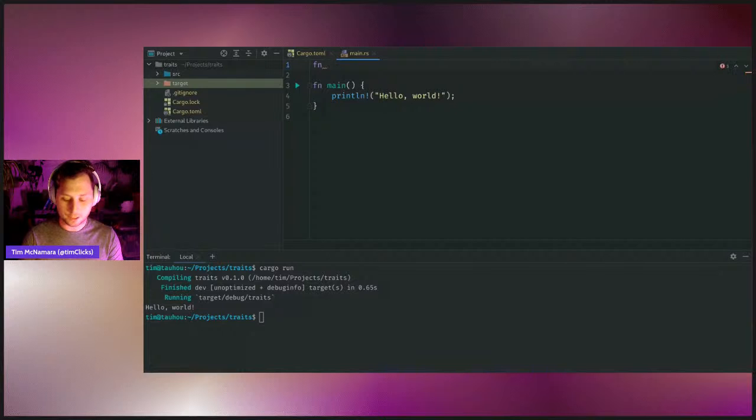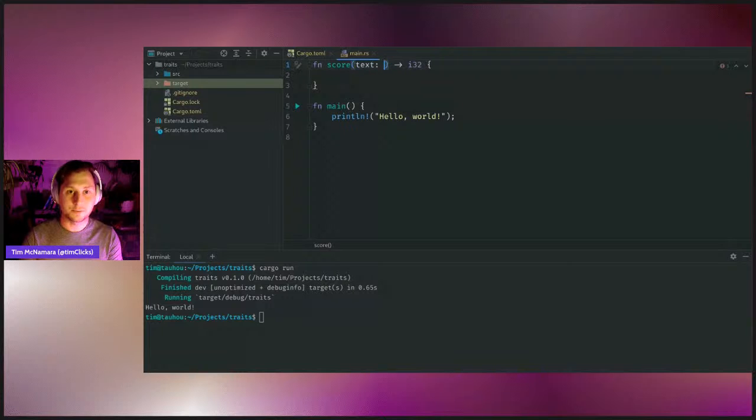So I might have a score function, and I could take an answer and return some sort of score. I've got my text, which is, let's just say, a string. And ignore for the moment, if you're new to Rust, the difference between what the hell is an ampersand str? And we would just say that the score is a length. That's not very strange. And then this actually returns a usize, and we need to cast that as i32. So we'll do so. And now we've got our intro.